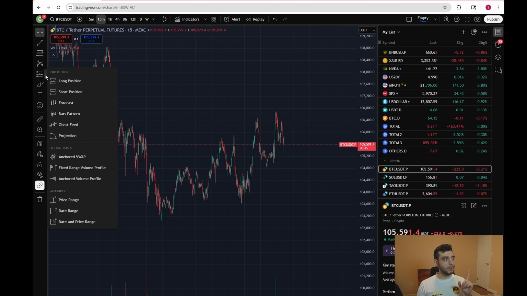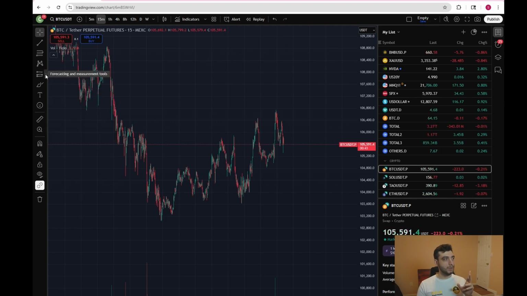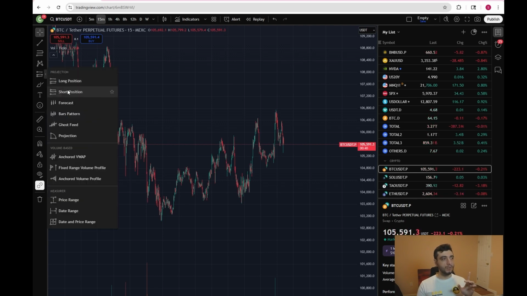You can basically go over here, click on this button where you will see long positions or short positions. So these are the three tools that you need. You don't really need anything else here. In order to keep it simple, this is going to allow us to both write down our trades, keep it simple, and also keep it consistent.